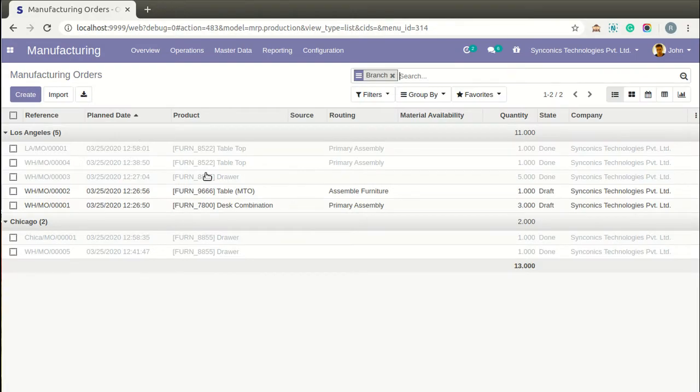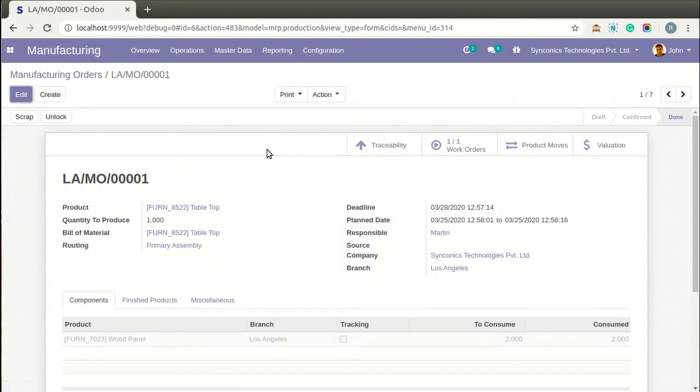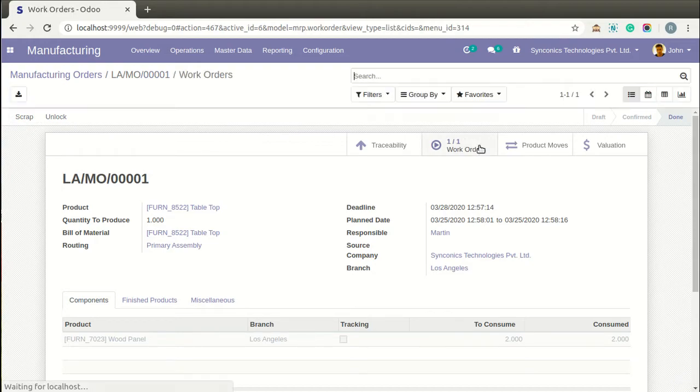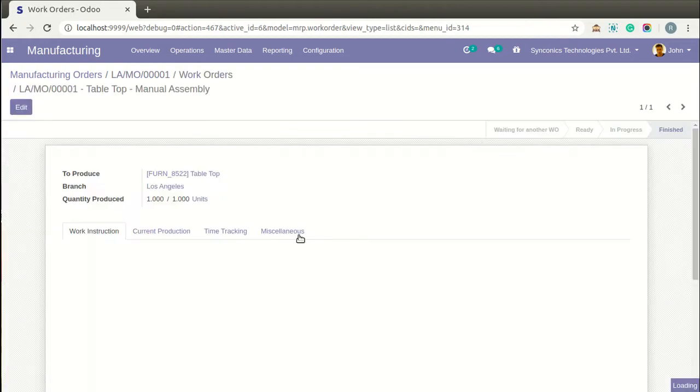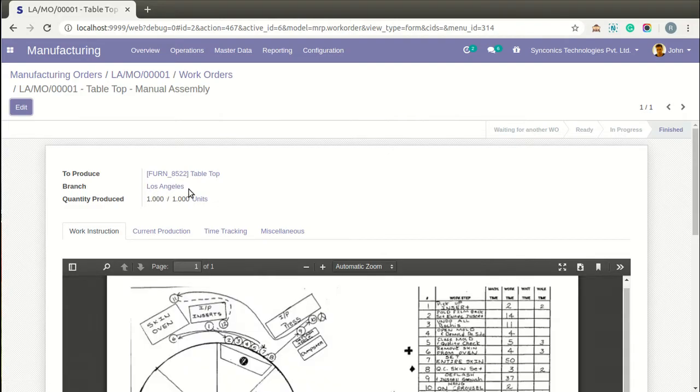Now I will go back to manufacturing orders and take one Los Angeles example. Here the routing is also defined, and these work orders are already generated. By clicking on them, you will be able to see the branch, like Los Angeles, on these work orders also.